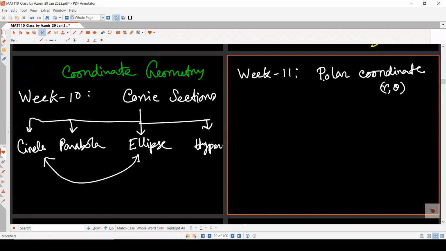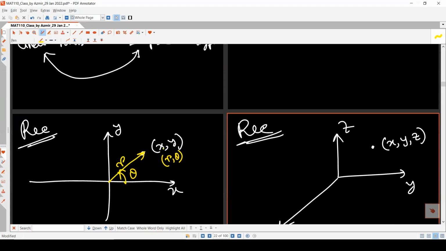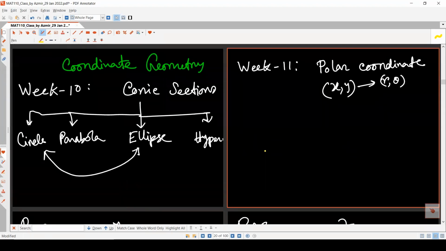But besides this Cartesian coordinate system, we have also some other coordinate systems. That is known as, let's say, polar coordinate, where instead of x comma y, we will convert the coordinate to r and theta. That means this is r and this angle is theta. By this, x and y will be converted to r and theta. There is a process how to do that. And then after polar coordinate system, we learn about cylindrical coordinate system.